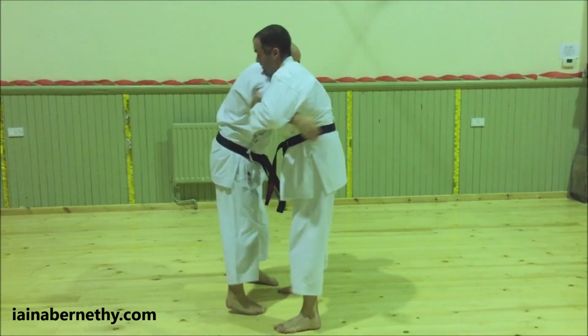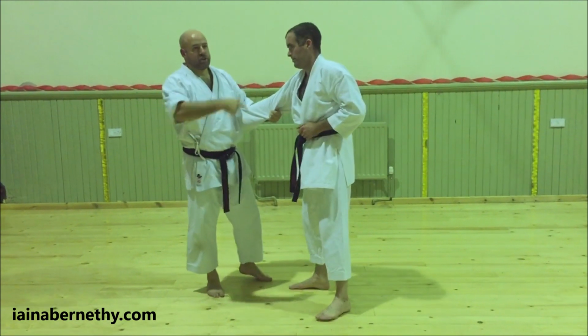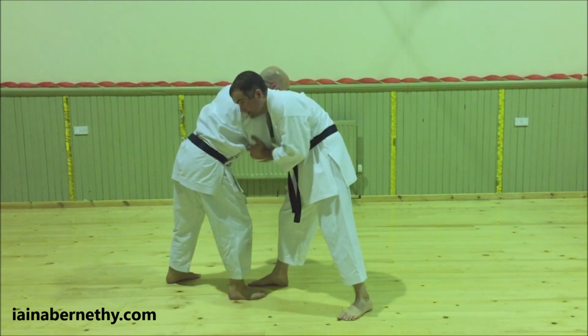You know what I mean? So when you feel this arm, it's got the lift, this is fantastic, right? So the easiest way to drop him is not to get behind him and throw him, it's to punch him in the face and he falls over. So that would be our preference. So for now, we'll assume that we're able to get his arm free.